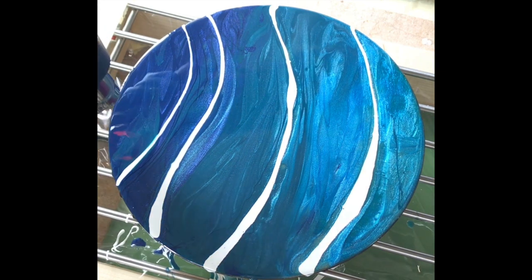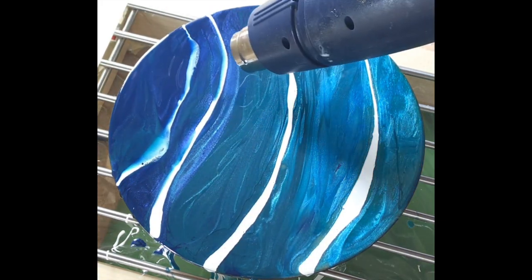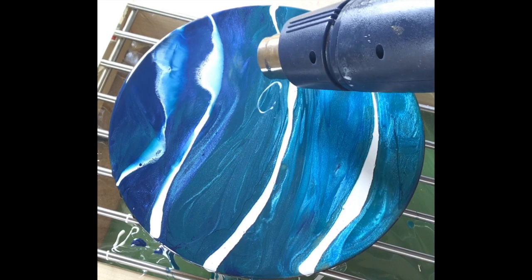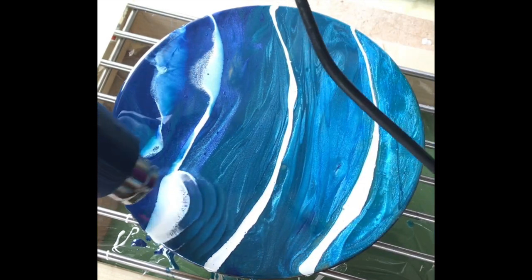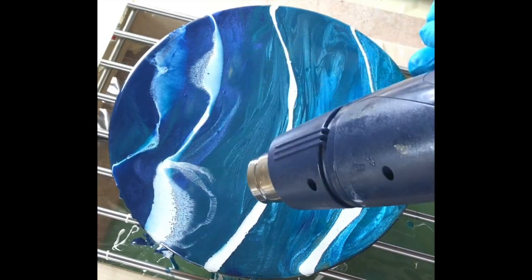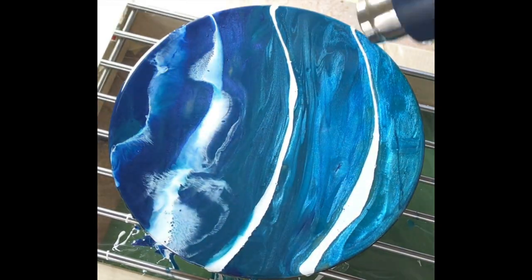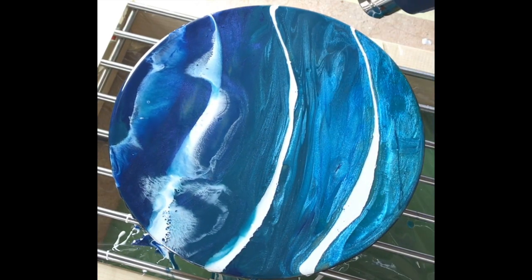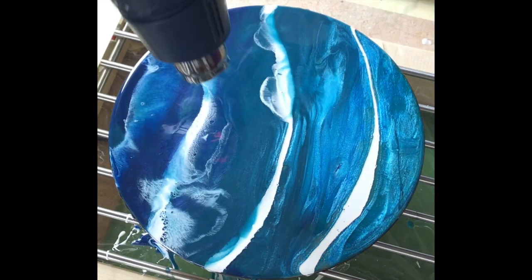And then you can start making waves. Start at a 45 degree angle, push the white into the clear resin, and just spread it out. Experiment with the different shapes that you want. This is the base layer, so you can create your composition in this layer. You don't need to worry too much about depth because you normally need to add at least two layers to your resin piece.